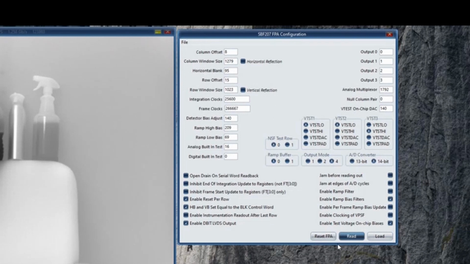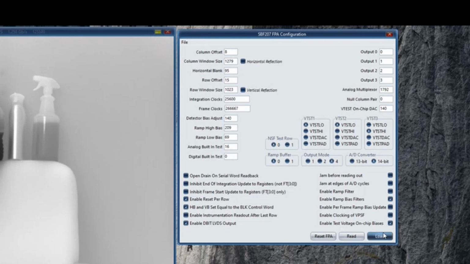So if you press the FPA reset button, it'll actually send a reset signal to the FPA. It's not clear to me why that would be helpful, but it's something the ROIC supports, so we put it in the interface. You can read the FPA configuration from the ROIC, and nothing changed because we're running that ROIC this way right now.